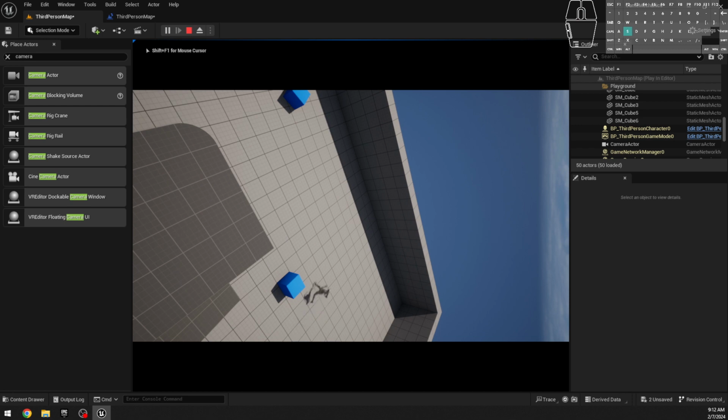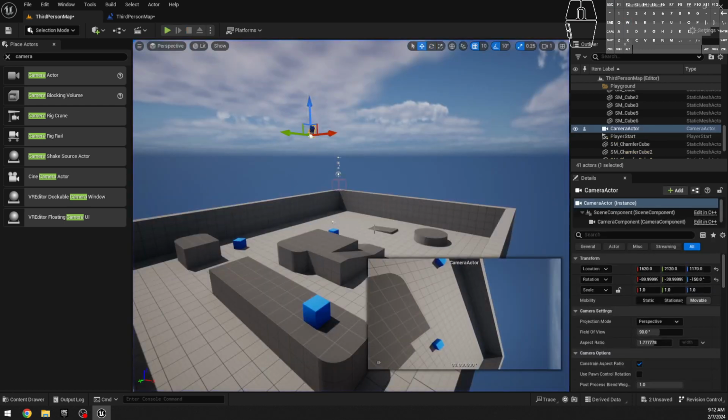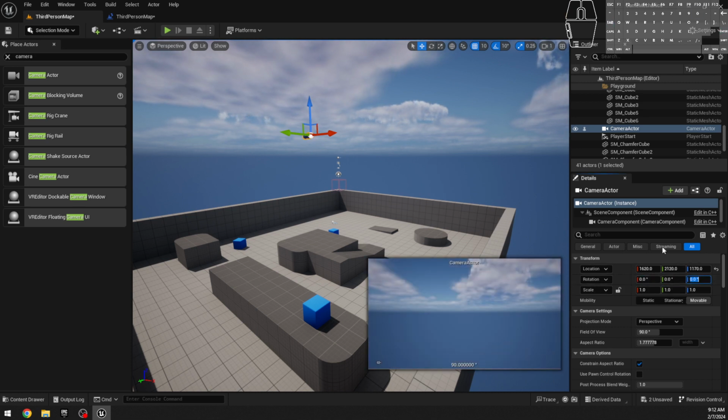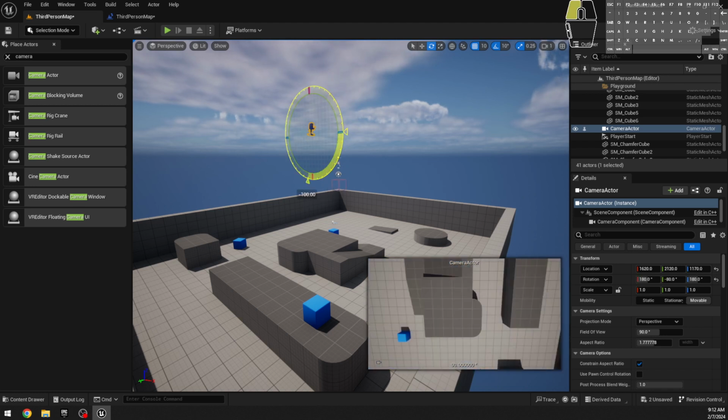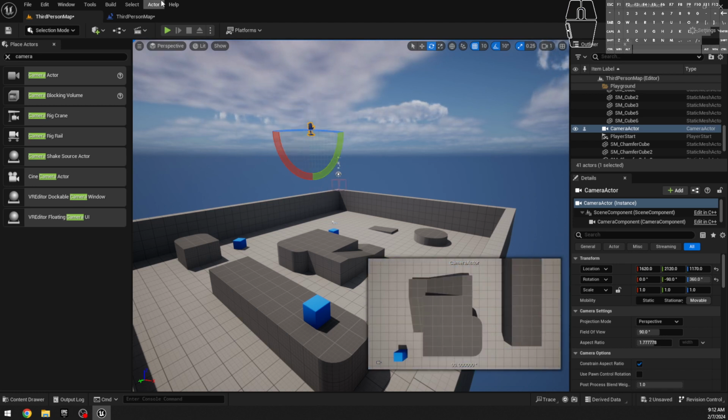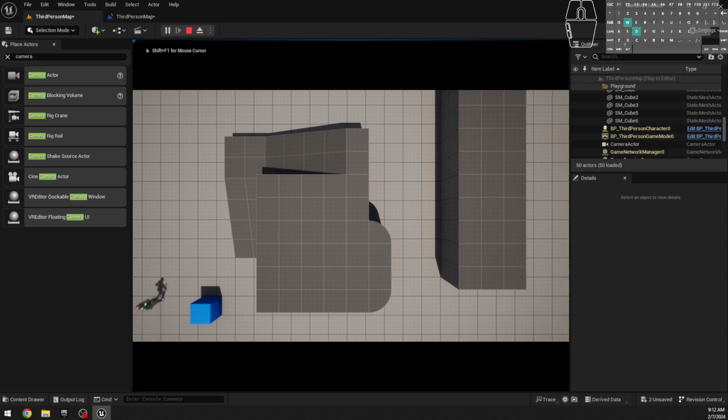Perfect. So this looks kind of crazy, moving around. But wherever I set that camera is going to be where that new view is going to be. We'll do one more example of this. We'll point it straight down, if you will. And now I have this top-down view of my game.